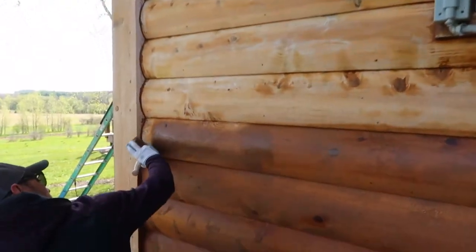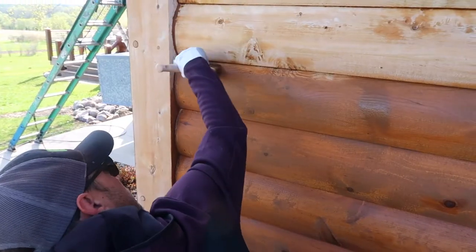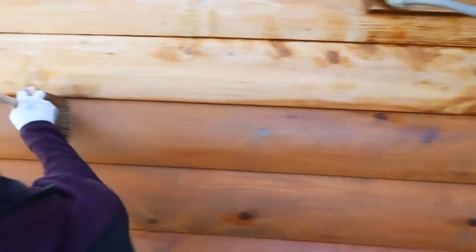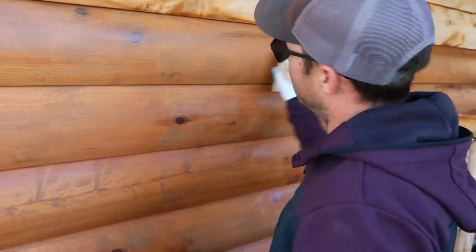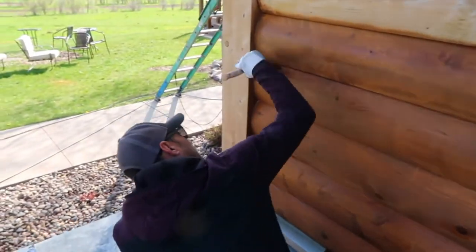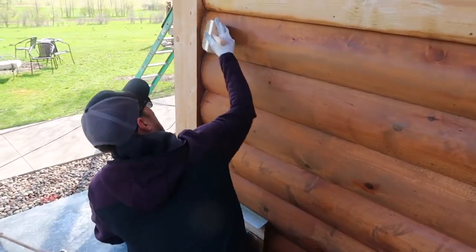Here we stop before we get to the end because I can always take the stain I just applied and let the brush do the work. The first coat of stain is going to take twice as long as the second coat. The second coat is not going to penetrate in — it's just going to sit on top and give it that real rich, full color like the rest of the house. I'm always looking underneath. Sashco in their literature recommends staining from the top down.